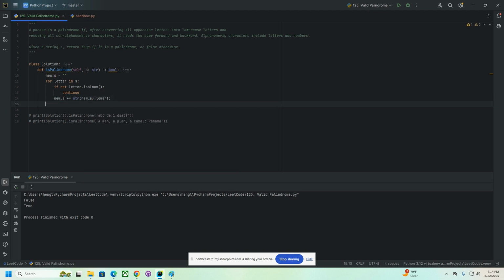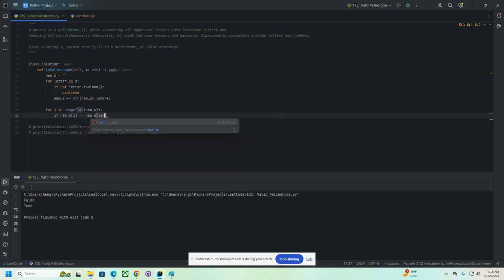So now we get the first pass, and the second pass is we're gonna check the forward and backward of new s to see if it's the same or not. In this case, we could do a for loop, so for i in range length new s, and then the front part of the letter would be new s at position i, and then we compare it with new s at the last position.